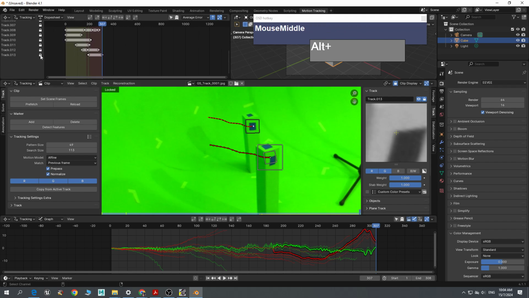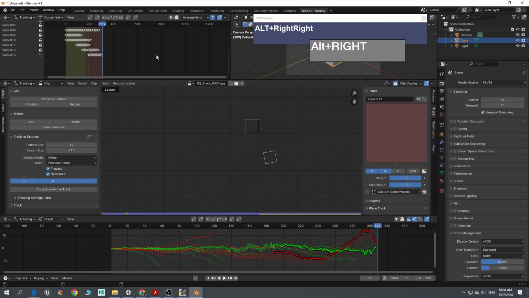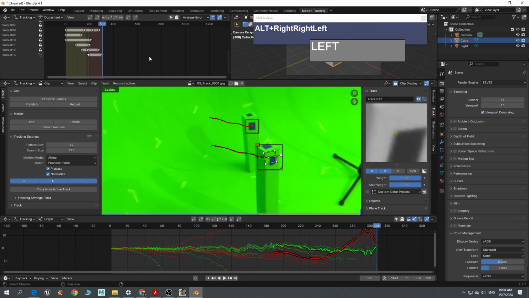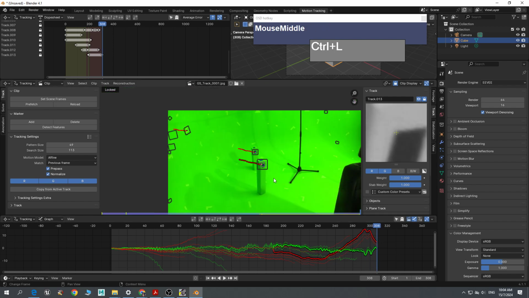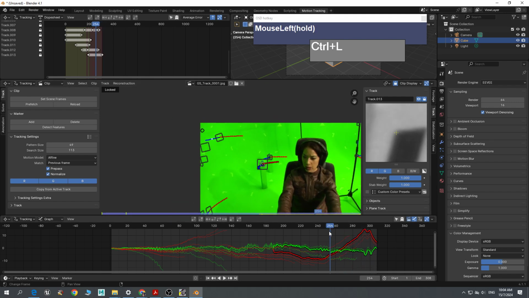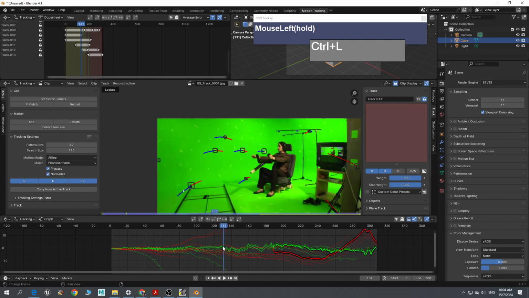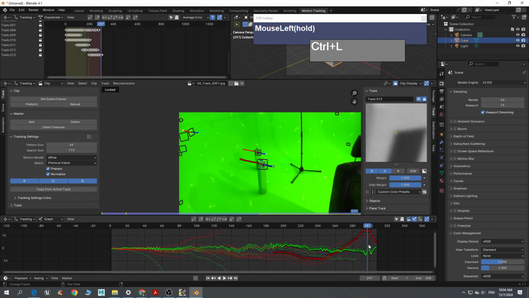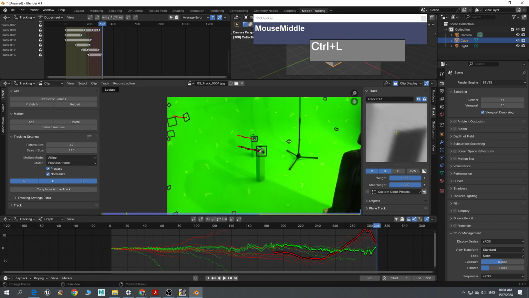Let me unlock this, Alt and Control L. Okay, I see a triangle that is good, but it's obscured.